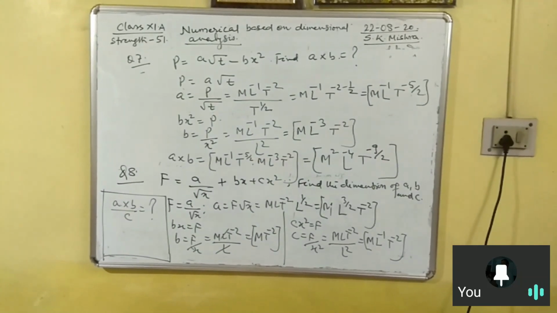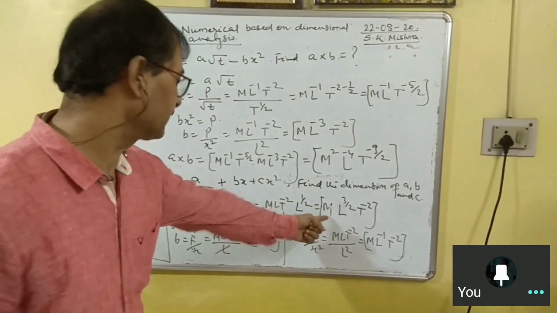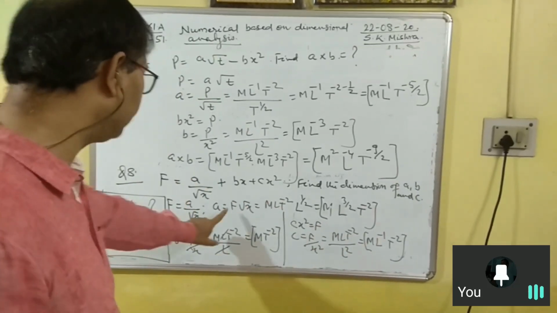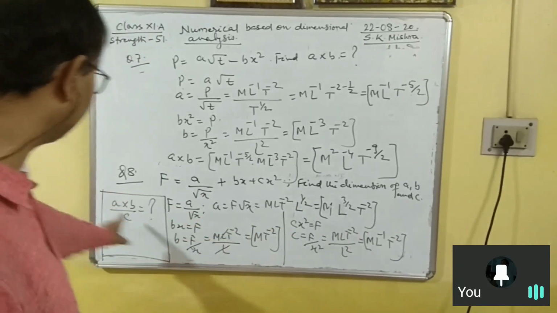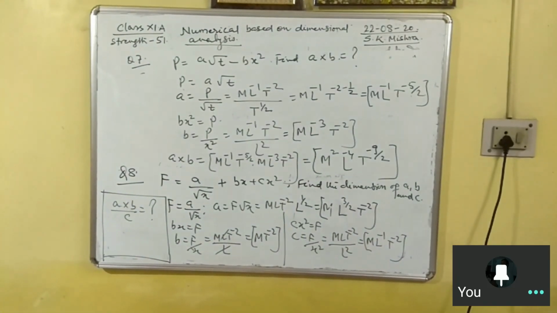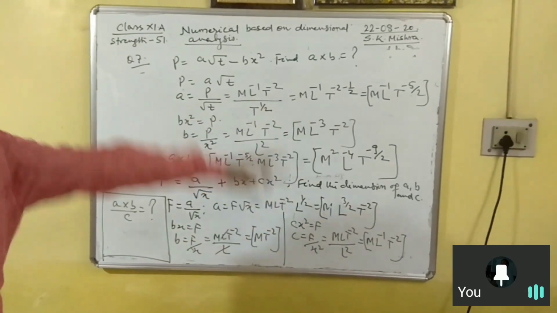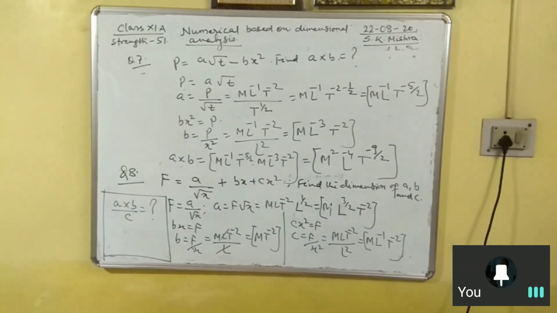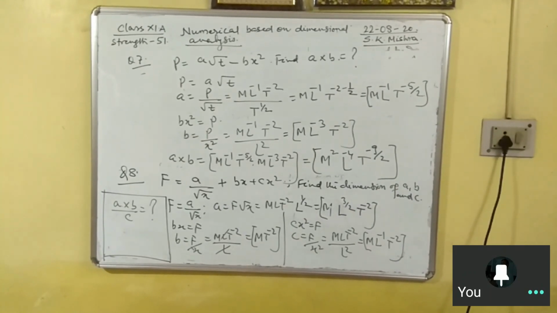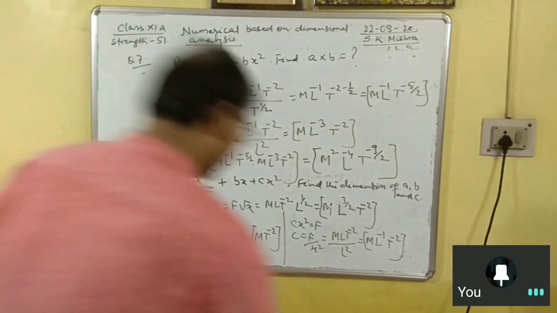A into B by C. So you have the dimension of A, dimension of B and dimension of C. So A into B, just multiply them and then divide by the dimension of C. So your result will be, yeah, take the snapshot, rub this upper part. Okay, taken a snapshot.